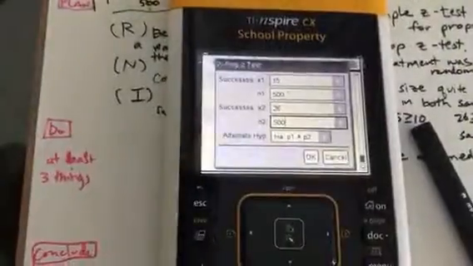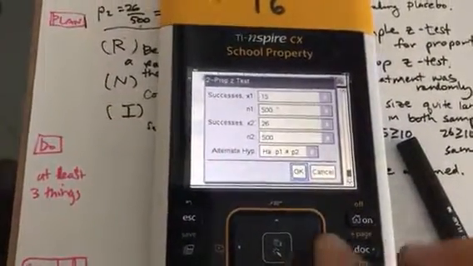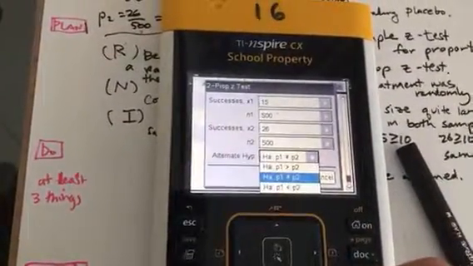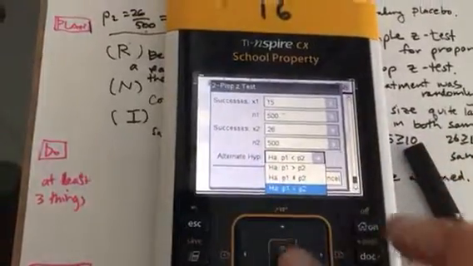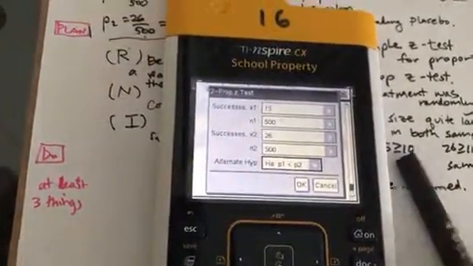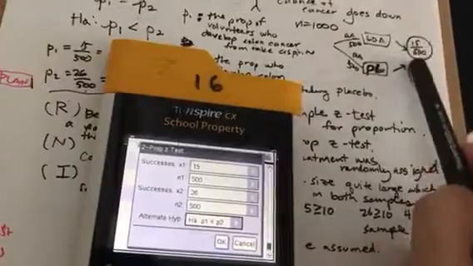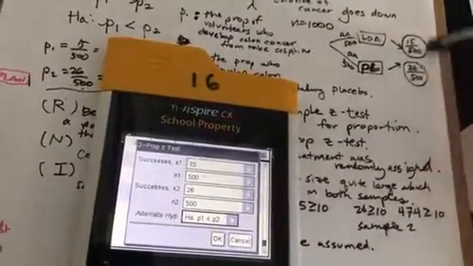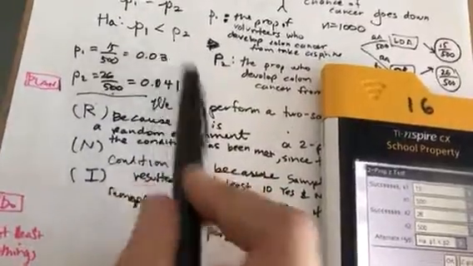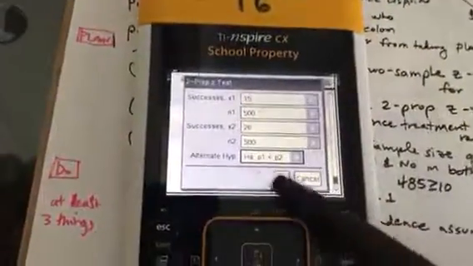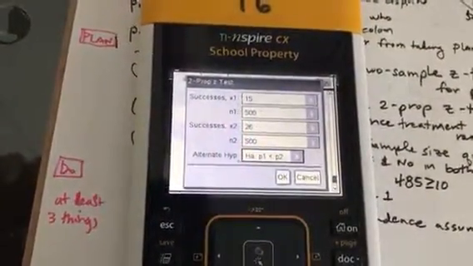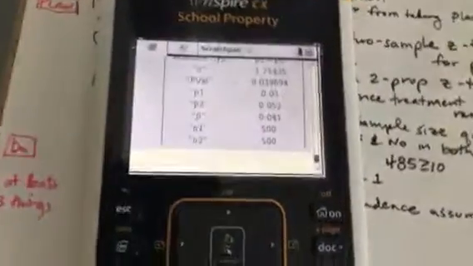And notice it's very important here. We picked a one-sided test. We believe, and we did collect some amount of evidence, that the first proportion is smaller. 15 is a smaller number than 26. But ultimately, I can't compare numerators unless the denominators are the same. So I do need to compare these two proportions. And in fact, notice this one is smaller than that one. So you have some amount of evidence of your alternate hypothesis. And I'm going to go ahead and hit enter.